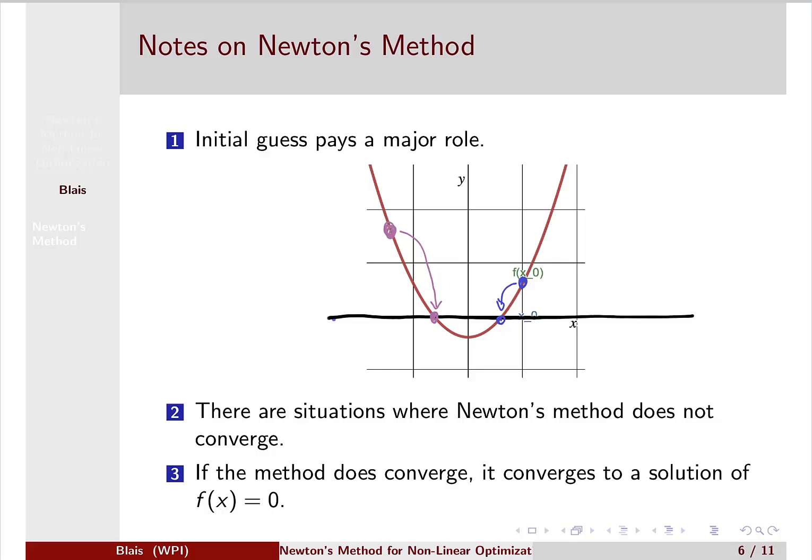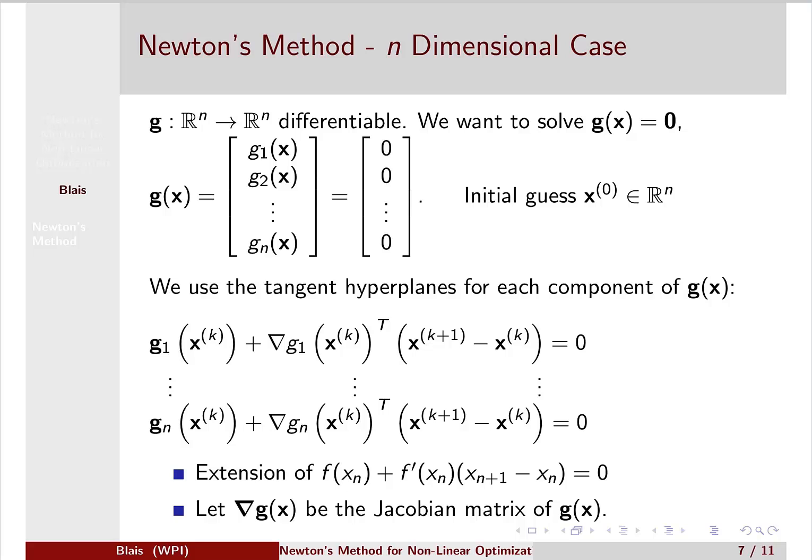So it's critical to recognize that for any iterative method, you have to start somewhere. So you have to have some initial guess. Now we want to use Newton's method for functions of n variables, and we're really setting up for optimization.